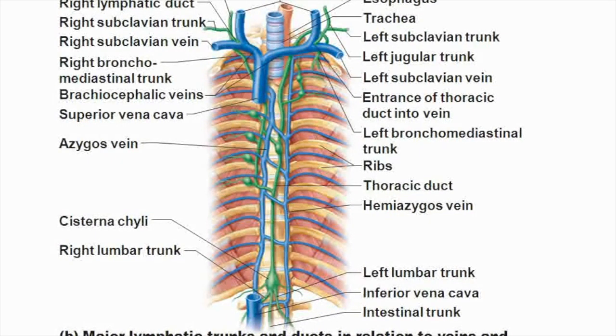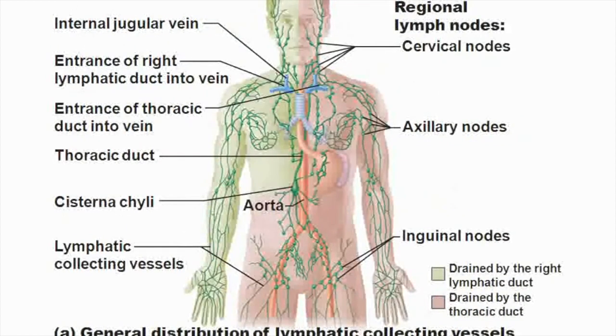There are two major lymphatic ducts. The two largest lymphatic vessels are called ducts. So look at the picture here. The one on the right, boy, it's tough. The lymphatic duct on the right is called the right lymphatic duct. The one on the left is much bigger, much larger. Look here. Here it is. Travels all the way up in front of your spine there. It is called the thoracic duct. I think you can kind of tell. It's a little difficult. The shading is off. They used to make it more obvious.